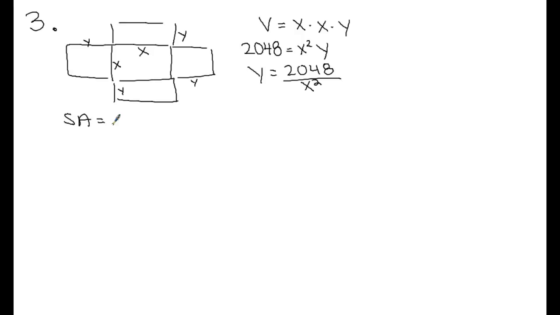Take it slow. You need the surface area of the base. So the area of the base would be X times X or X squared. Now, because this is a square, all 4 of these sides will be the same. Surface area by definition is usually the area of the base, the area of the two sides, and the area of these two sides. So in this case, yes, it will be 4xy, because all of those are the same. So that's where you need to take this and plug it in for y. So you eliminate a variable.